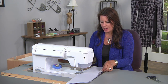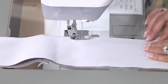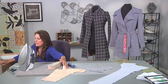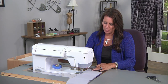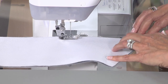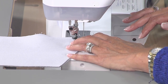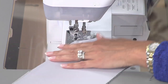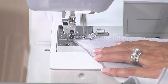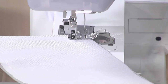When you get to the other end, you want to make sure that your under collar is just a little bit longer sticking out, which mine is — that means it'll help it roll to the back. I'll grab my marking pen to show you something: when you're stitching, if you give yourself a guideline like this, it will help you know where to stop. Just about there — then lift it up and do just one or two stitches. You can use the hand wheel if you're afraid the machine's going to go too much, and then stitch down the other end. The same marking system is what I use for topstitching, which I will show you in a later episode.